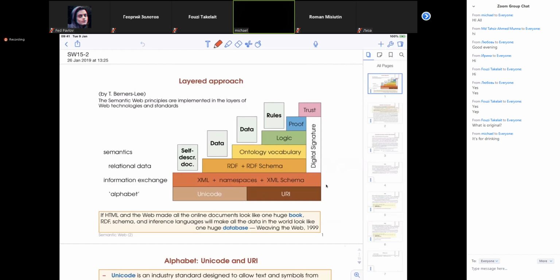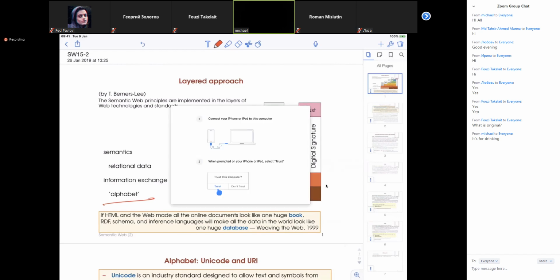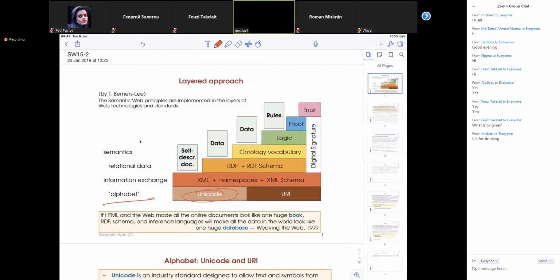All right, a language must have an alphabet, and in the case of semantic technologies, the alphabet is very simple. We'll use all the characters provided by Unicode, and we will also use URIs.